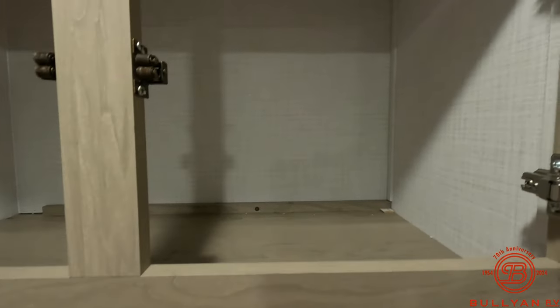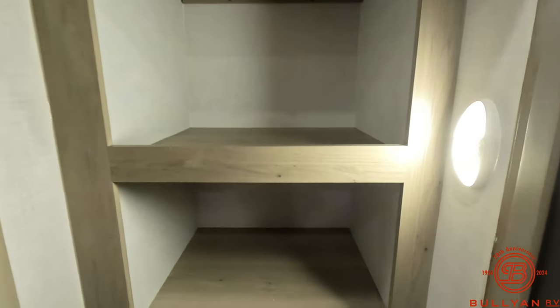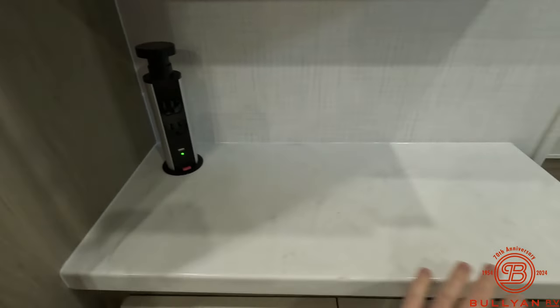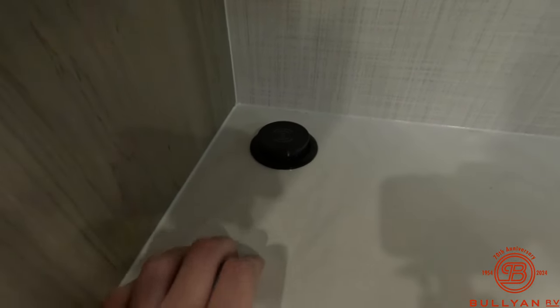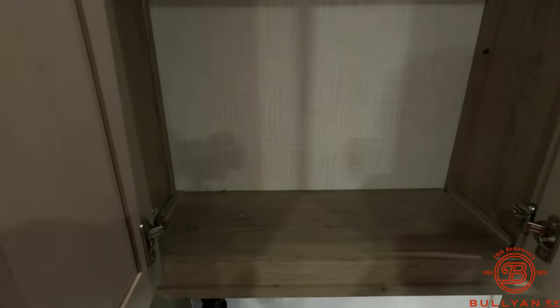Opening these ones up top — lots of room to work with. Closing that up, you'll see here another tower of power, so if you wanted to use your coffee pot up here you can do that — no shortage of outlets. And you'll notice you can just press this and it pops down seamlessly into the countertop, then pull it right back up. You do have more storage down below and more storage up above the coffee pot area.